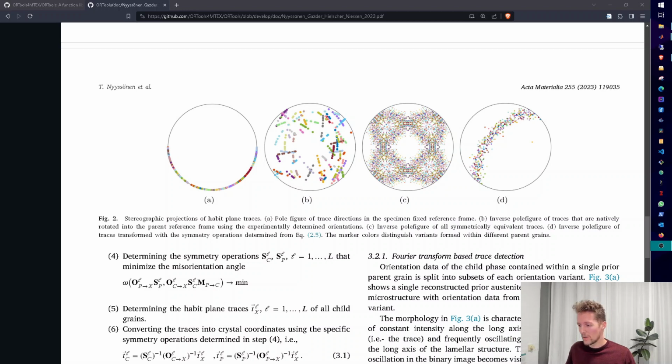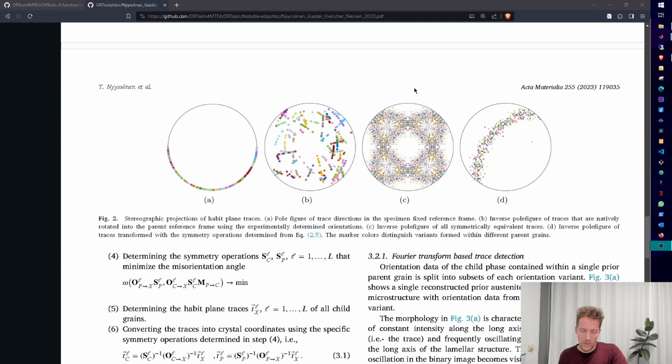What we are missing here is to also take into account to which variant this trace forms. Of course, we can rotate into the parent grain, but the variant of the martensitic grain also has a certain symmetry towards the parent phase, and this is currently not respected. So here is where parent grain reconstruction comes in handy, because we also know the variant. If we then look at panel C, where we apply all the different crystal symmetries for all the different variants, we get a lot of points with 24 variants, but we can already see that there's some pattern in this plot. What we can see now is that we applied all possible symmetries.